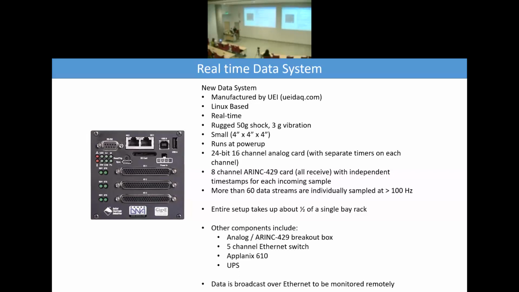But we went to a more rugged real-time system for the last 2 deployments, and it's made by UEI DAQ up in New England. It's really great. It's Linux-based. I had to learn Linux. That was a lot of fun. It's shock and vibration proof. It has individual timers for all of the ARINC channels and the analog channels. And the weirdest thing with this was I ran this at about 200 hertz, and the system likes to be run faster than that. So we actually had to work with them on learning how to slow things down. I can't imagine needing more data than that.